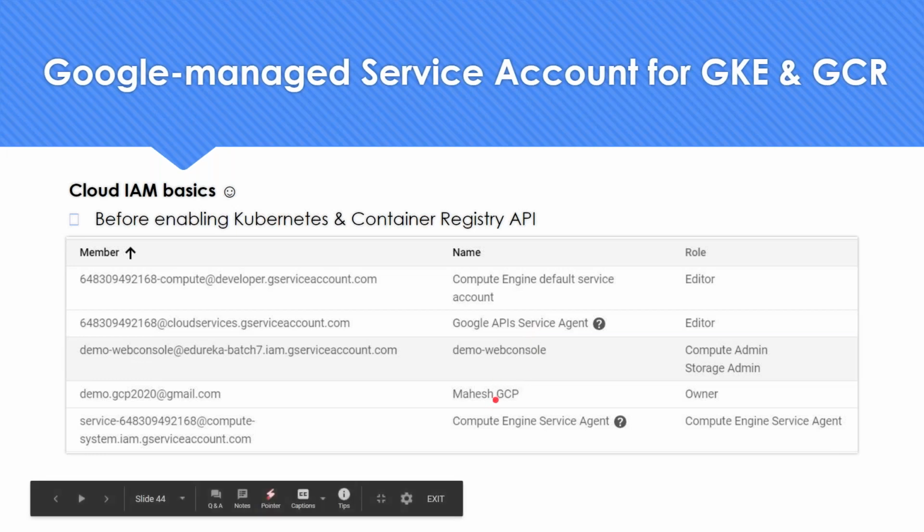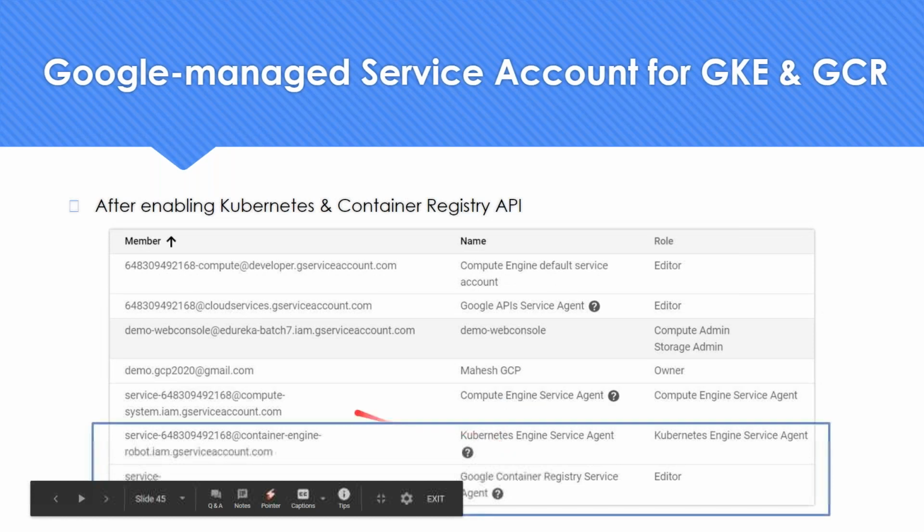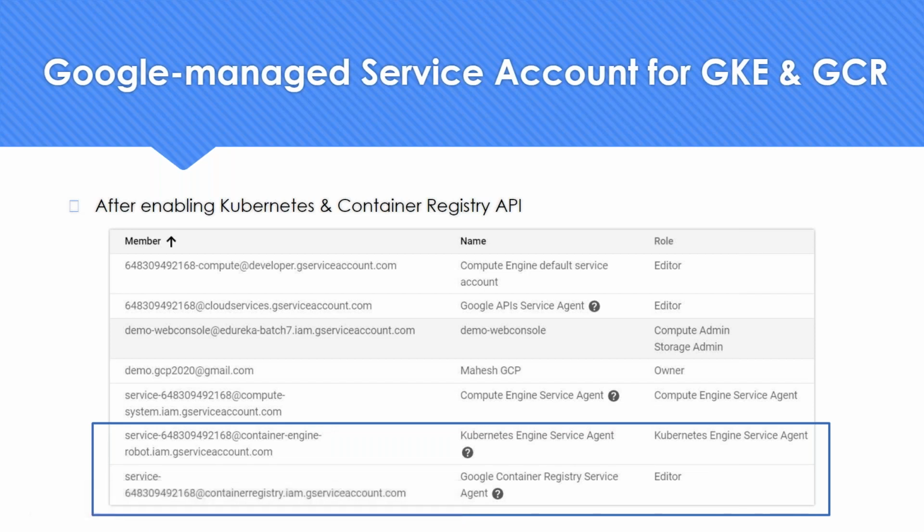Maybe you may have a few with the owner roles, all those things. Once you enable it, you will have two specific roles related to container registry and to Kubernetes. We'll just do this part because we need to see whether container registry is enabled or not and Kubernetes is enabled or not. It may not be enabled in our account.